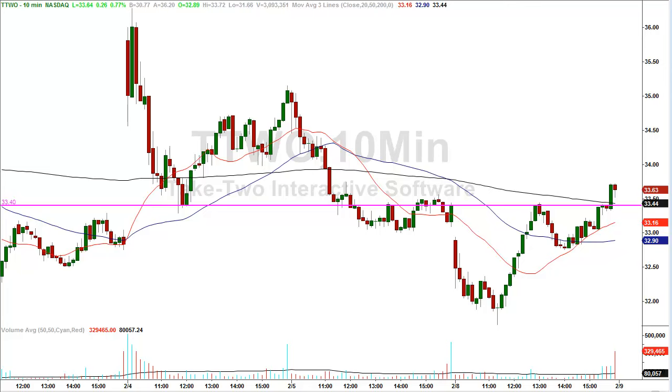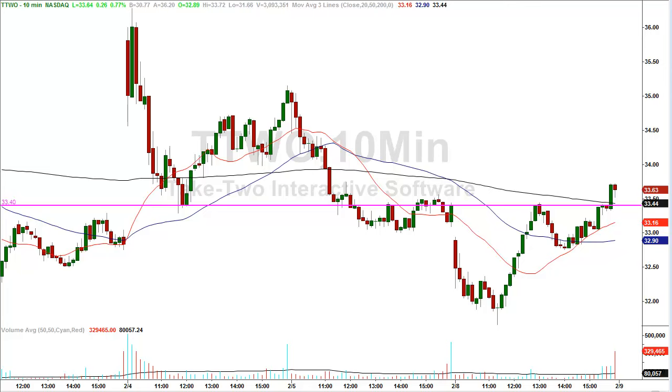And I get a lot of questions, why do I use a 60-minute chart sometimes and why do I use a 10-minute chart sometimes? And frankly, I use all the different time frames because when you put all the time frames together, you get the best picture and the highest probability trade when you can look at the market from a number of different perspectives. And this is an example of just how we do that.